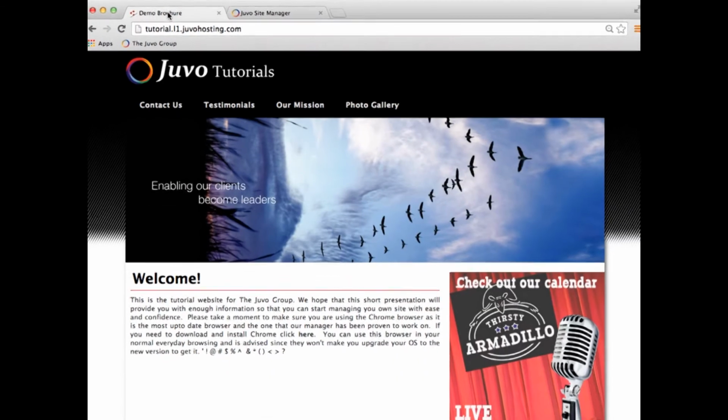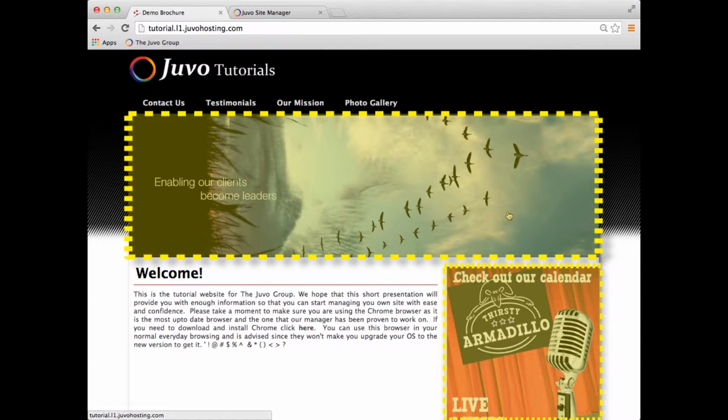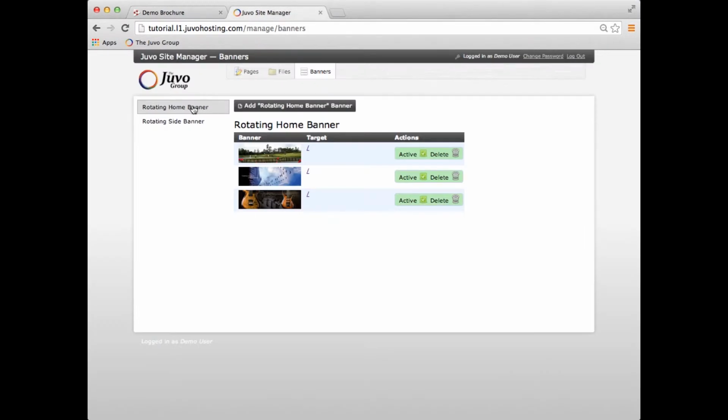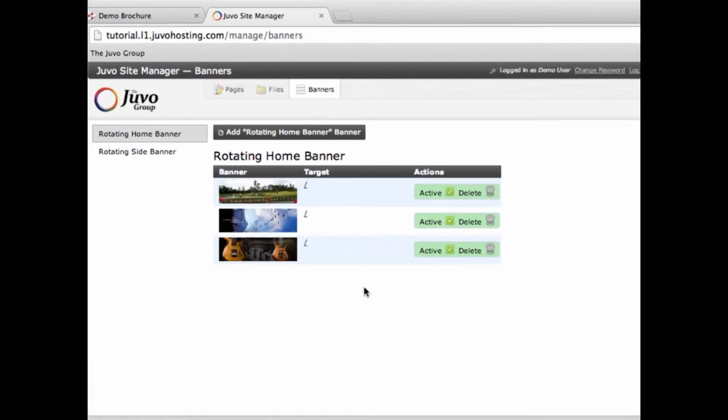These banners directly correspond with the home banner and the side banner on the front end of your website. So if you want to edit the home banner, be sure to click on the Home Banner tab. Now all these images you see in this list are the ones that could potentially be shown in the mixture of banners, and whether or not they are displayed depends on if this active box is selected. So if you want to deselect the active box, it won't show up in the list, but it's just as simple to activate it by clicking it again.